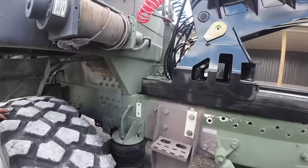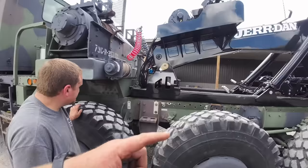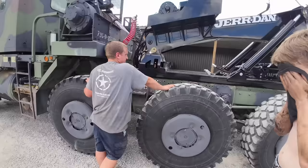Left stuff in the way. What? That's an hour. Oh. You want me to pick this up and then we'll pull the truck up and get that unbolted? Fire back up, bud. We're going to have you pull up a little bit here in a second. We got to go up another 3.5 inches to get up in that pocket.